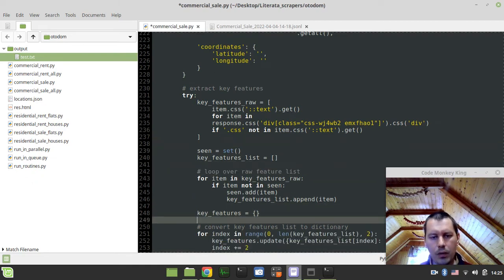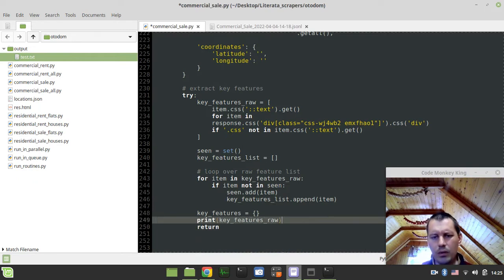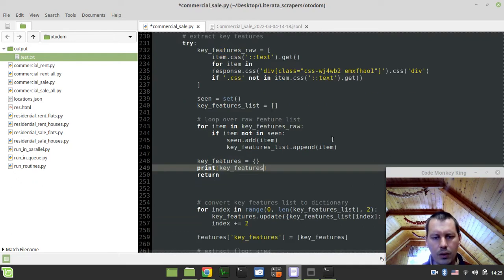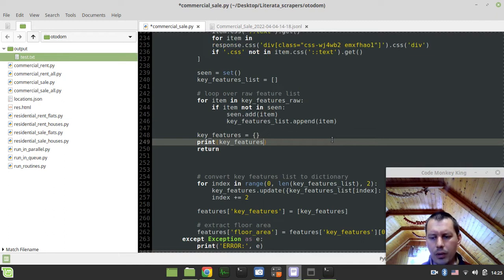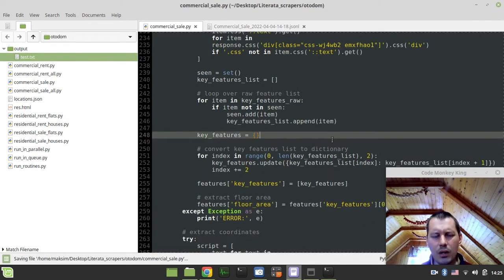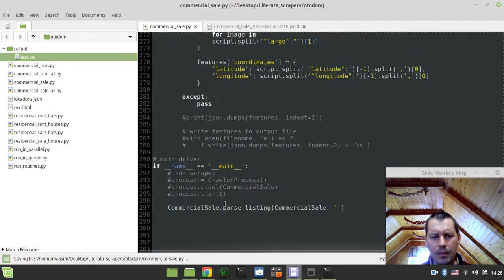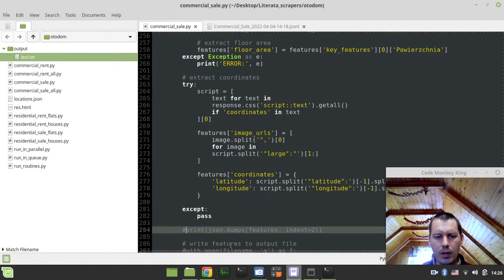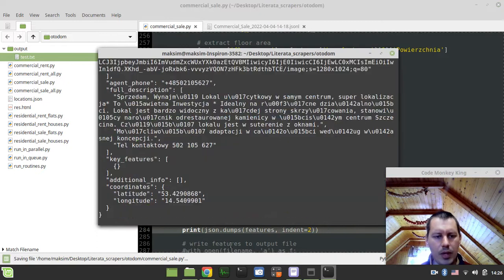Okay, and now most likely it won't work just straight ahead, but key features. Oh no, not here. Not here. Well, actually, you know, let's maybe it goes automatically. I really believe that.